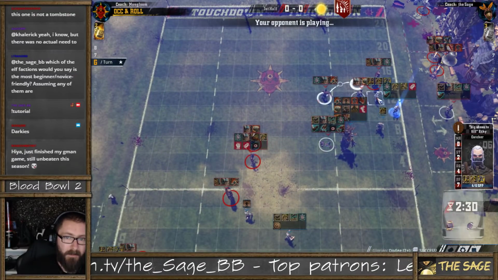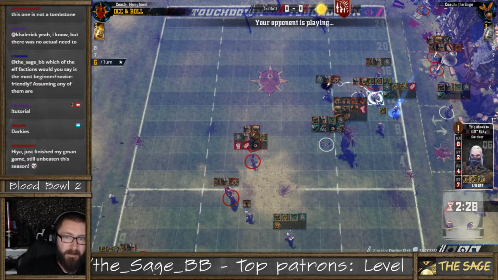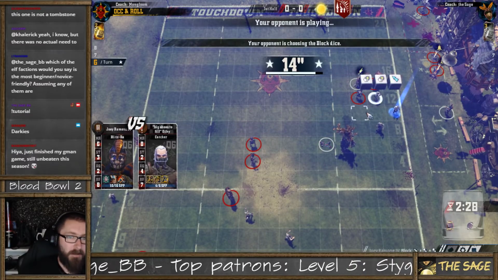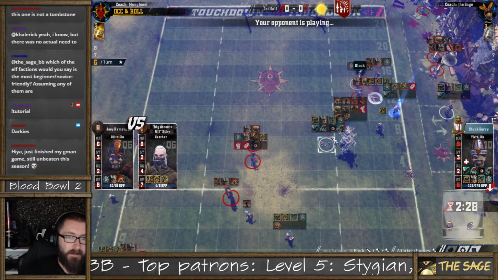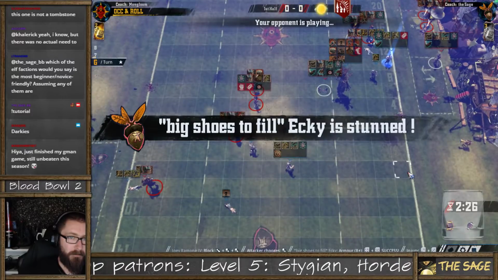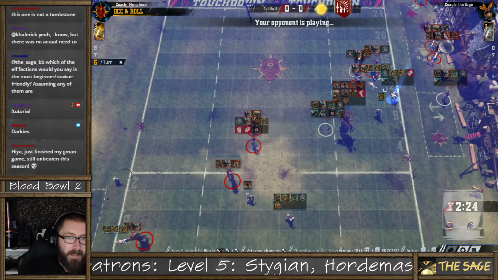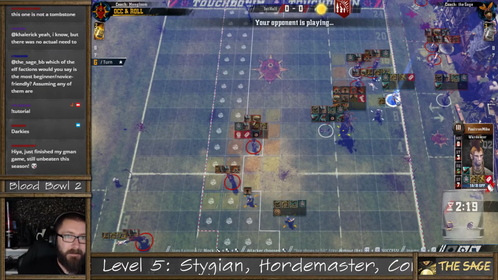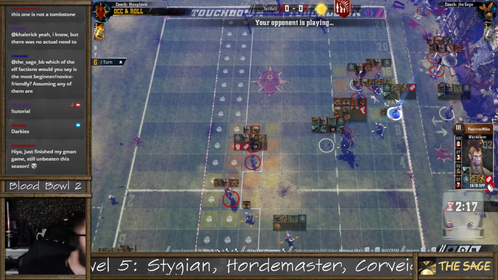Okay, he's going for the three die on the catcher. Fair enough. Catcher gold. Big shoes to fill, Eki. Eki goes down. And he is fine. Whoop, whoop. So yeah, players like this are pretty hard to stop once they get in range of the end zone. That's nice.